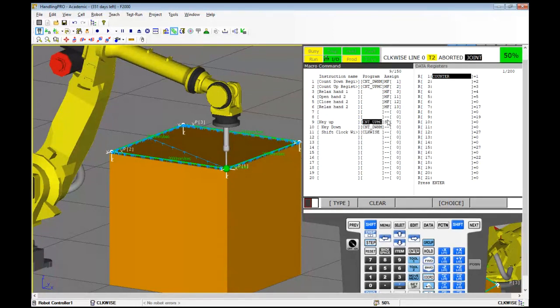Okay. But now over here, instead of doing the MF over in this screen, I'm going to put user key. I'm going to go to choice, and I'm going to select a user key 1. Okay, so user key, and I'm going to come over here and I'm going to make this user key 1, and it's going to say no. All right, so you see down here I got the message, you can't do that.